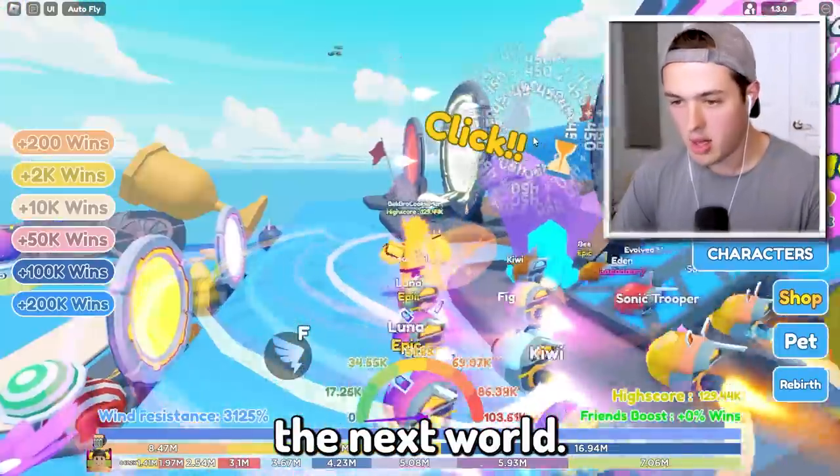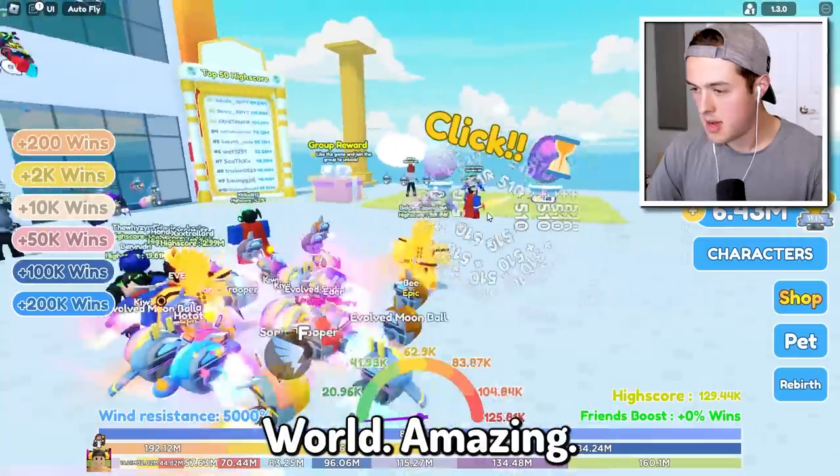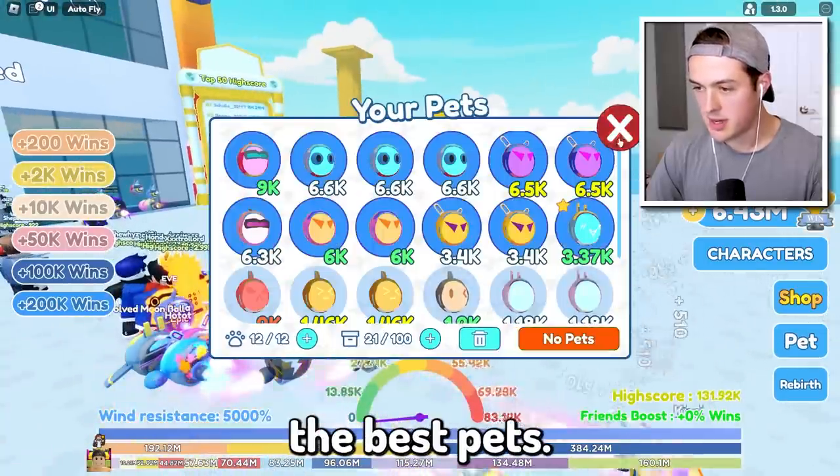Out, we're going to the next world. What is this one? Do I go this world? Yep, heaven. We're going to heaven world. Amazing. All right, we'll go to my pets. We're gonna equip the best pets.